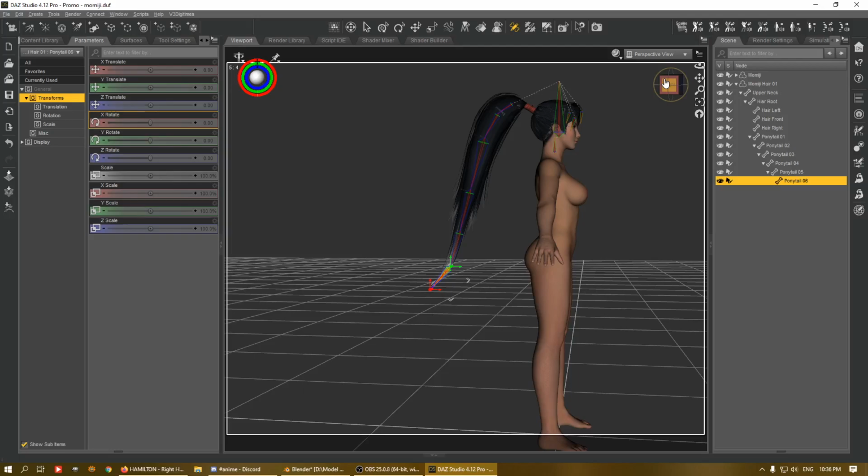Honestly, I am way behind in schedule. So anything that will make me work faster or let me do more in less time, it's always welcome. But otherwise, that is basically the very basics of how to get a rigged model into Dust Studio, and also a little bit on how to do the rigging yourself, right? So with this, I'll end this tutorial. Hopefully this is helpful to you. Let me know if you have anything else you want to learn.